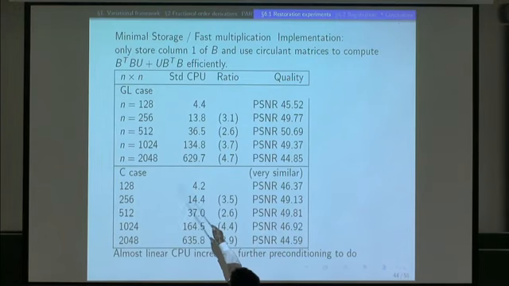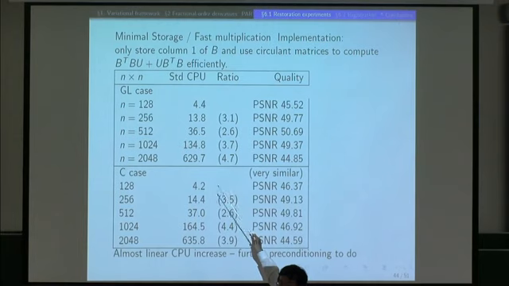So here, for the first case, I take the image from 128 square up to 2048 square on a laptop. You probably don't care about the CPU time itself, but see how the ratio increased. The ratio is about 3 something, 4. So as the number of pixels increases by 4, the CPU time increases by 4 to 5. So it's almost optimal, and it's not multilevel. What's the reason? The reason being there's not much to store, so the scheme is already quite useful.